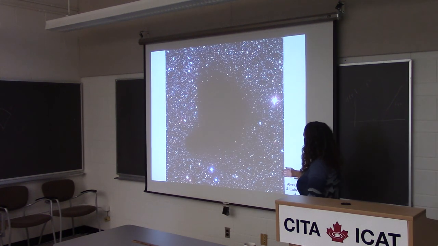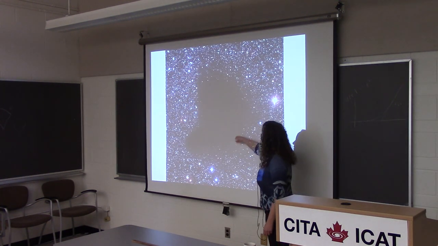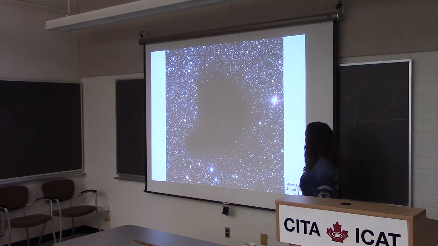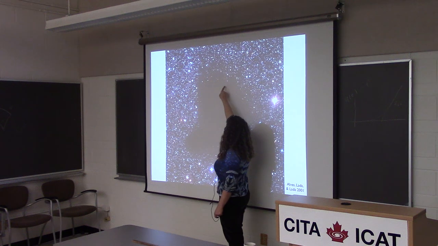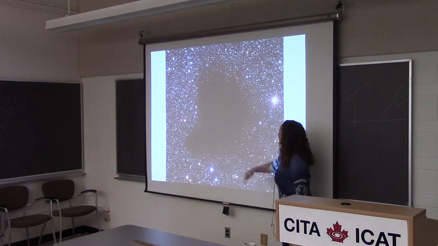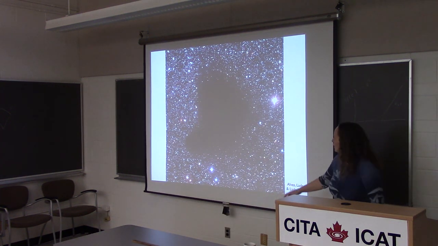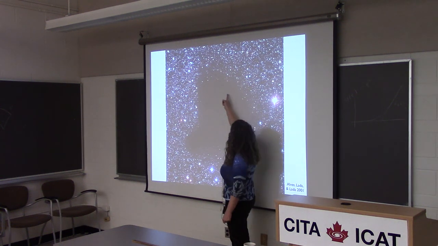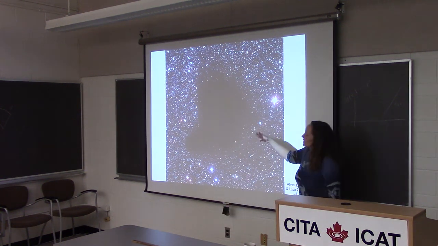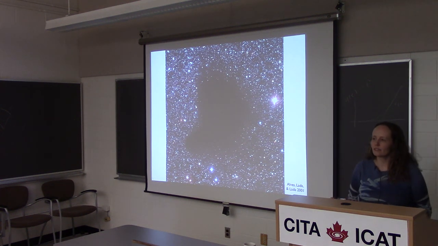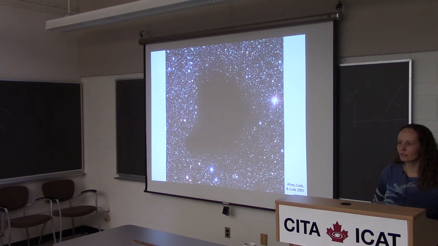So if we take this simpler system, you have a dark cloud here from Alves et al. And you can see around the edges that this image has, well, maybe you can't in this light, reddened stars. So you can see reddening through the dust in the outer regions. And they were actually able to use that reddening to measure the density distribution of this cloud well enough to see that it's marginally unstable to collapse.